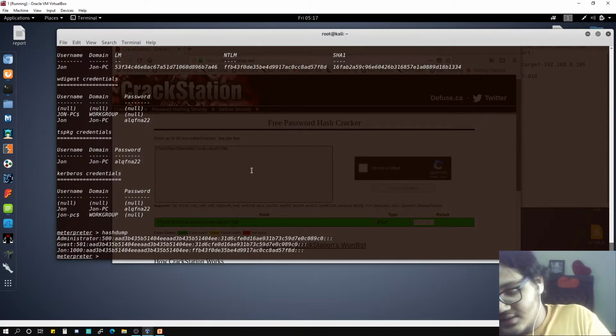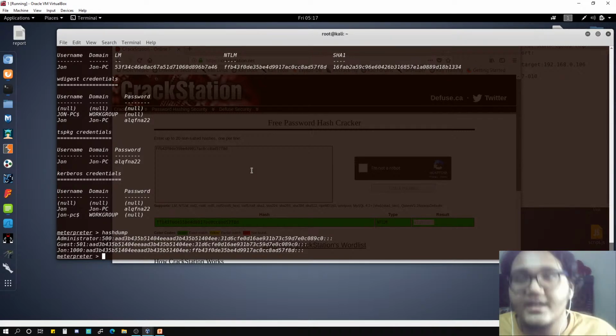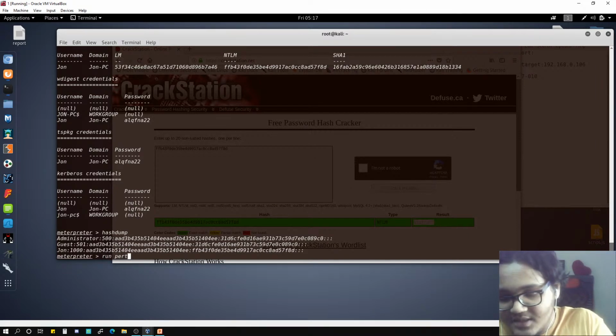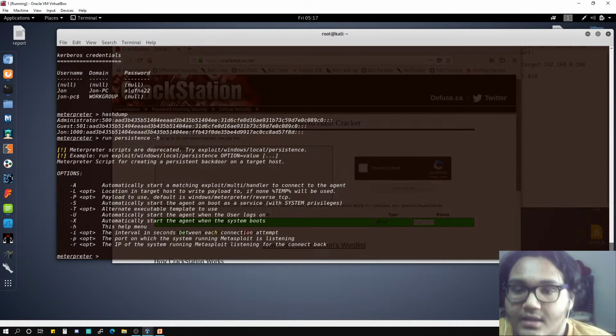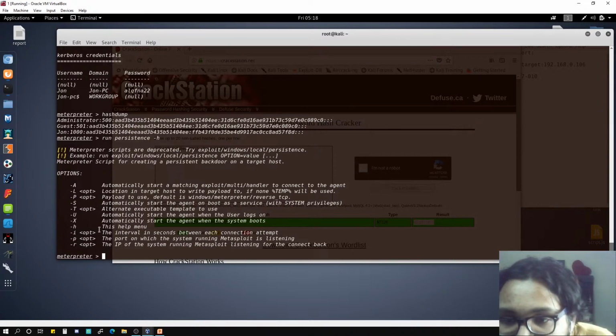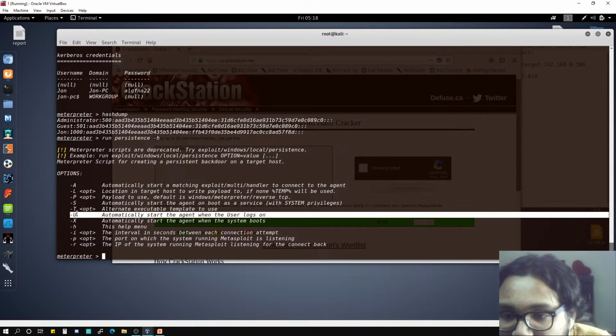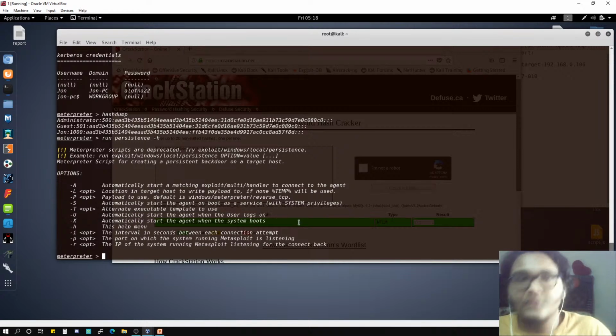So let's just move into the second one which I was talking about, that is the persistence. To run a persistence is nothing but you're trying to establish a very strong connection between you and the target machine, so that if this particular session closes, you're going to come back to that particular Meterpreter session again. You can just run it as run persistence -h for help. Okay, so here are the things that you can actually do. You can say persistence to have an interval and try to connect whenever you want. And we do already have when user logs on, alternate executable payload location. So it's going to try to make an agent inside the victim's machine and try to communicate and try to re-establish the Meterpreter session we already have.